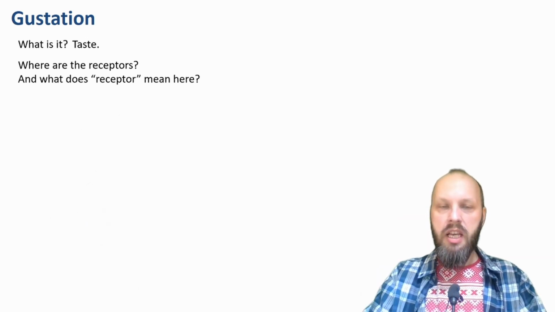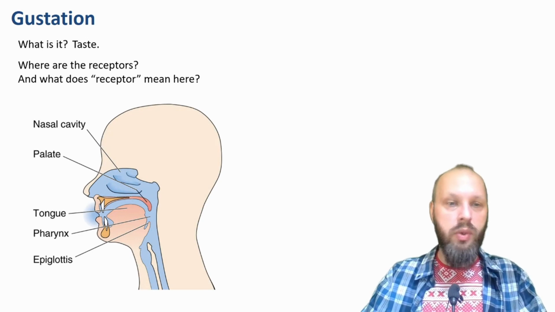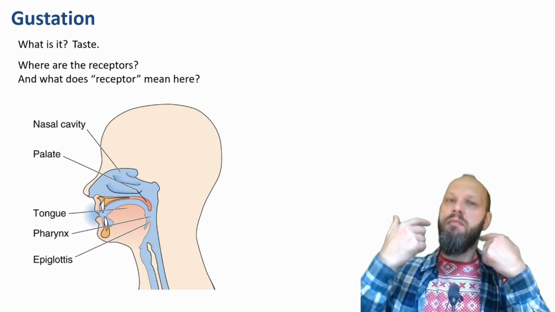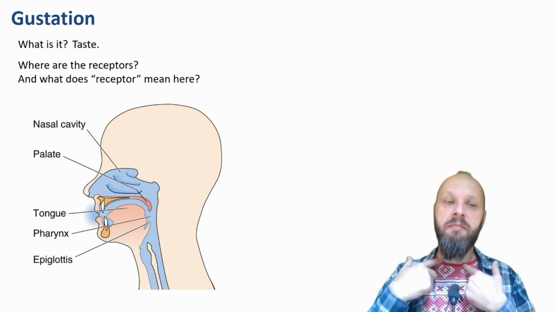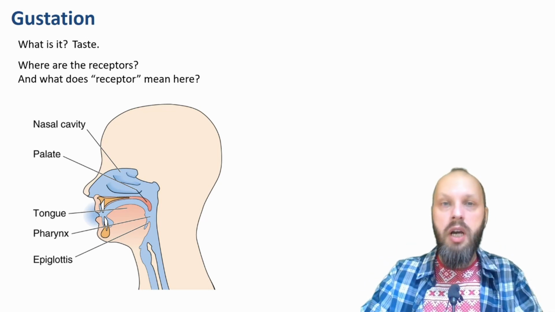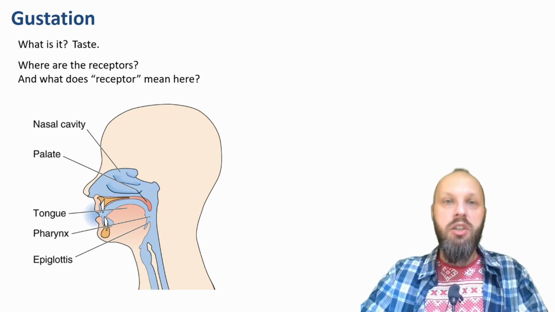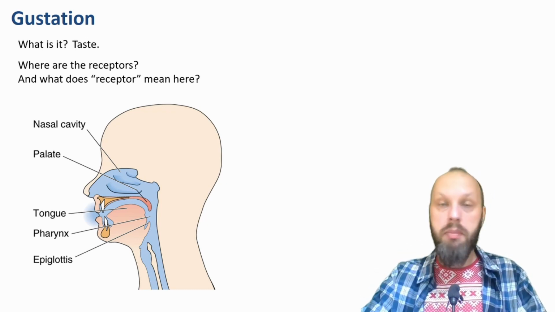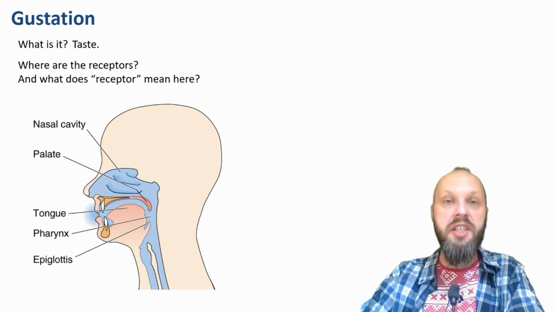Probably in the tongue. It turns out that not only in the tongue, we also have a little bit of those in other parts of our body, including deep in the throat and almost in the border of the esophagus. I'm not sure how important they are in normal life. We don't usually realize that we can taste with the inside of our throat. Apparently we can. What does the word receptor mean here?